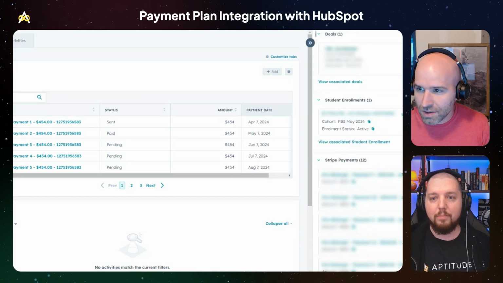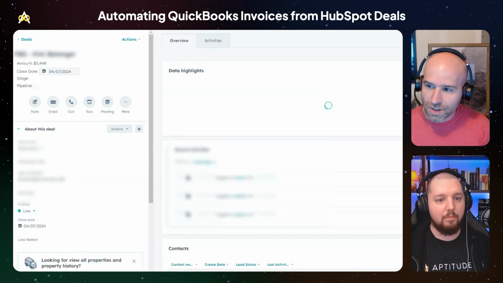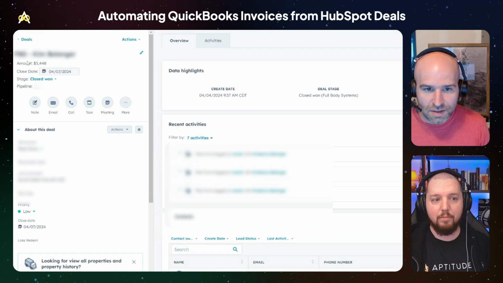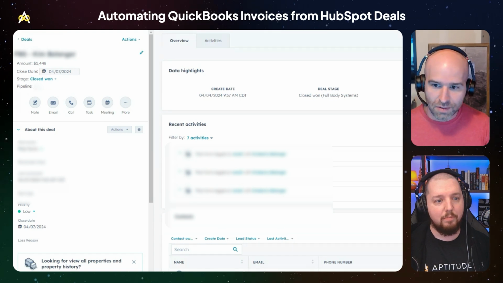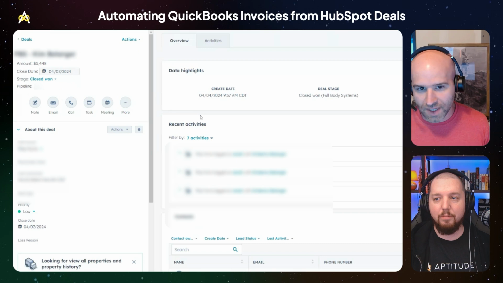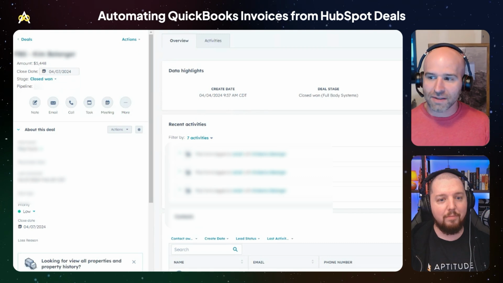So if we click into the deal associated to this payment plan, we can see where the user journey actually starts for a rep who typically creates a payment plan. Consider this to be an active deal that's about to close. This is a student who's been presented to, who's had what this client calls a clarity call, who has effectively been converted and now needs to have an active payment plan created for them that, upon paying the first payment, they will be automatically enrolled into one of this client's courses.